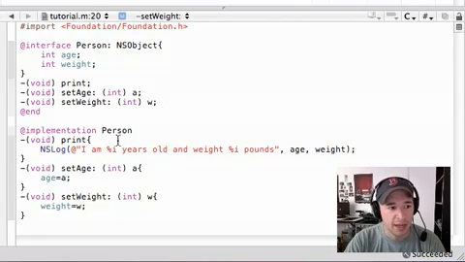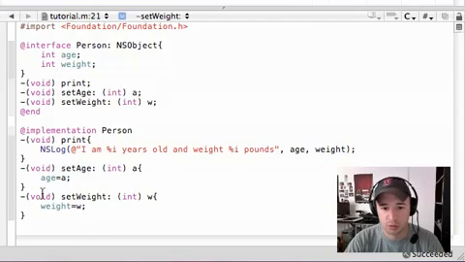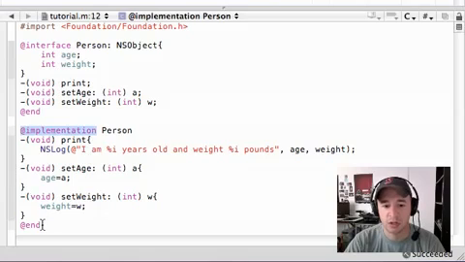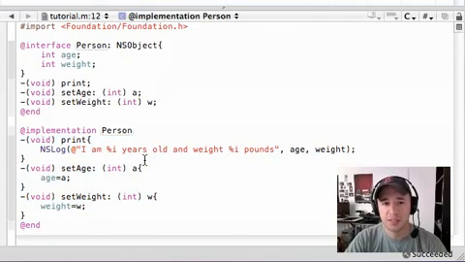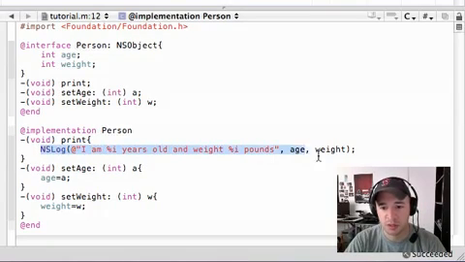And then once we're done with the implementation section, which pretty much means instructions on how to do the methods, go ahead and press @end. So how does your computer know when the implementation starts? It says @implementation, and how does it know when this section ends? @end. So here's what we did. Our implementation section is pretty much essentially to build our methods. We built the print method just by putting a print statement in. That's the only instruction we have to do.